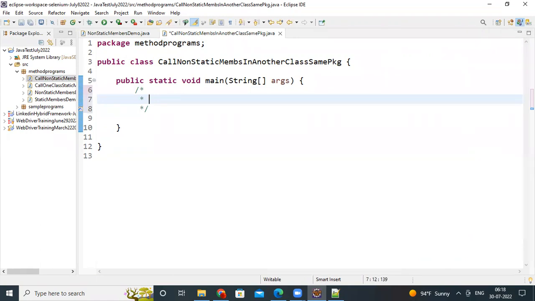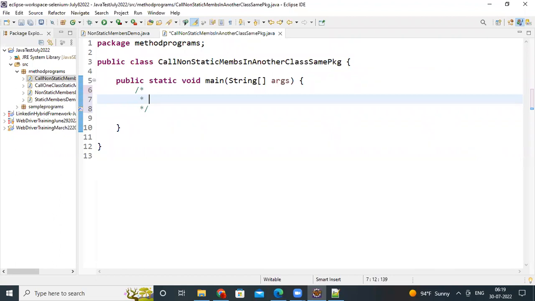Yeah, we can access non-static methods. This is the right answer. To access or to call any non-static members of that class, you must create an object for the class. Without creating an object, it is not possible at all to call the methods and variables of that class. So that's the right point you have to tell.